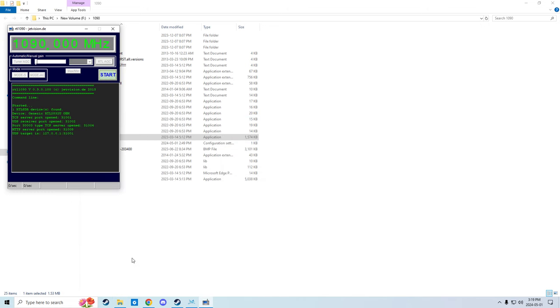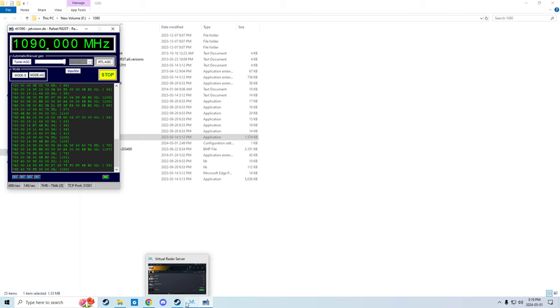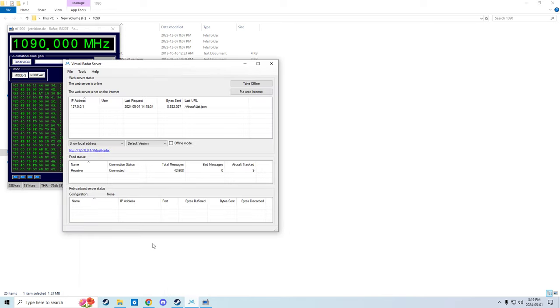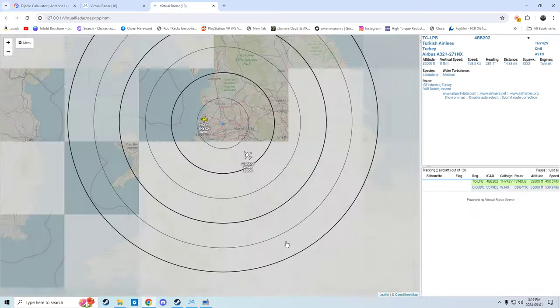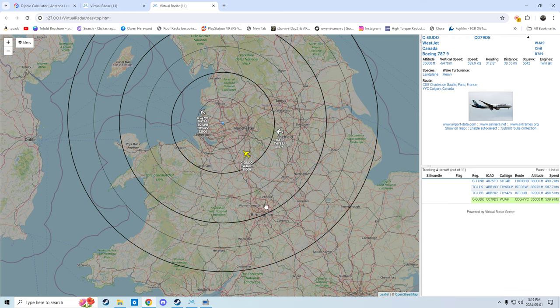If I hit start on here with the ILS stuff, we can actually jump on the aircraft transponders and track them. Again, I've got the wrong size aerial, but more on that in a second. Well, we are picking a few up. So what this will do is it'll pick up all the aircraft that it's tracking. As you can see, it's picking up a few now.